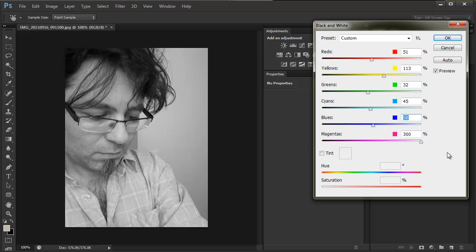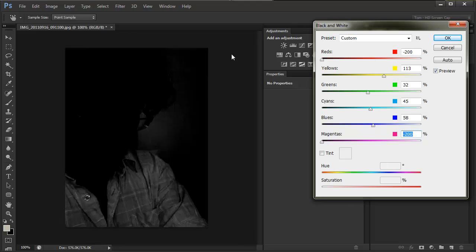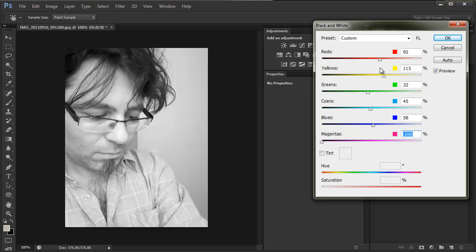Magentas is going to have a little bit of effect. So I can see that with the magentas, if you just take a look down the creases of the shirt, it's bringing out a bit more detail there. I kind of like that, just a little bit more crispness to the image. So I'm going to take the magenta all the way down, so that's nice. Reds is going to have a very strong impact. You can see that. A lot of the image is red, so I'm going to try to be just sort of judicious with the red.